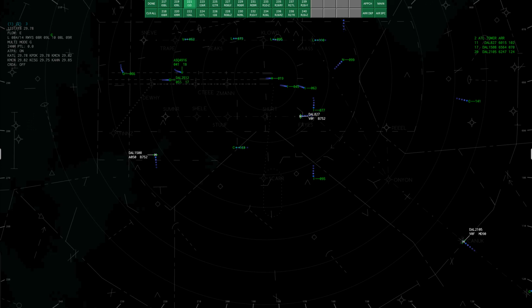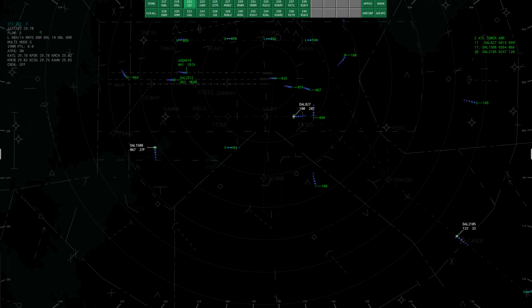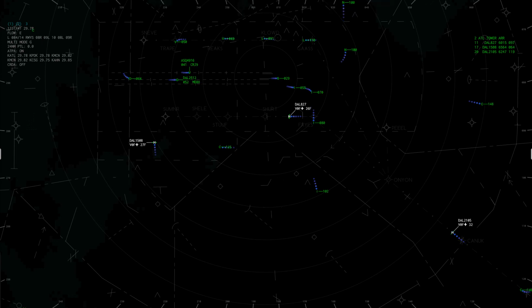So the airplanes will cross the 10-mile fix on the center approach at 4,000 feet. So if I vector my aircraft a few miles prior to that at 3,000 feet, there will be 1,000 feet and a couple miles separation always when I join the aircraft to final, assuming the planes on the center approach are descending on the glide slope, which they are, if they're on an ILS approach.